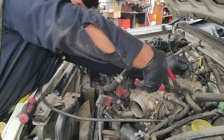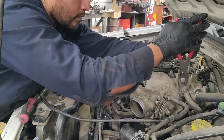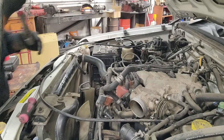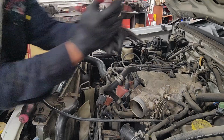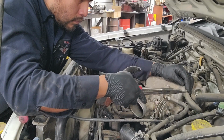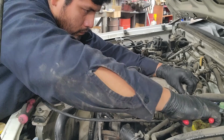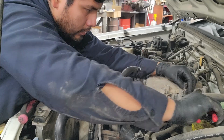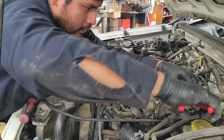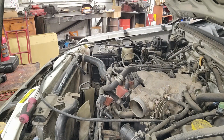This is not wanting to come out. Seems that the hose has swollen up a little. Can't get it over the edge of where it should just come out. You might just have to cut the clamp and put a new one.